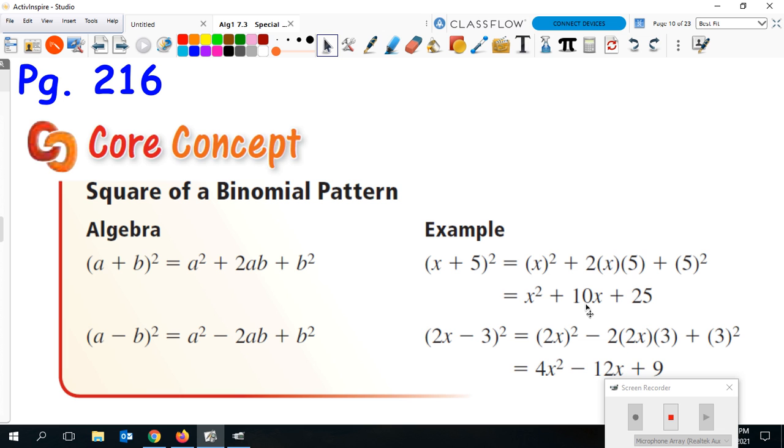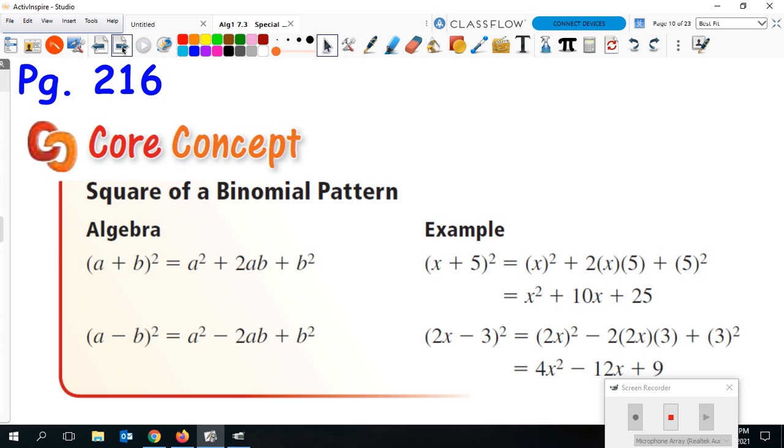So there's that. And they can do the same thing on this one. Even though there's a minus, we're going to multiply 2x times itself for the first one, which is going to be 4x squared. 2x times 2x is 4x squared. And then negative 3 times negative 3 is positive 9 for the last one. And then these two times each other, which would be 2x times negative 3, it's a negative 6x. Then times 2 is going to give us a negative 12x for the middle. So that's the pattern that we can go off of to do the square of a binomial pattern.